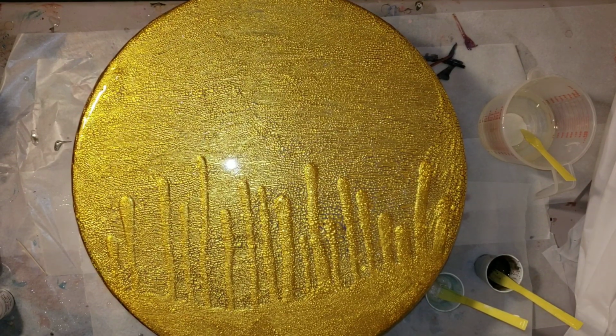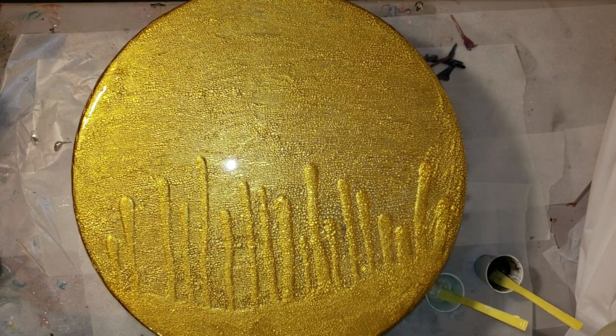So here is my piece. I cleaned it off with an alcohol wipe just to make sure no dust or debris got on there. And I'm going to get started.